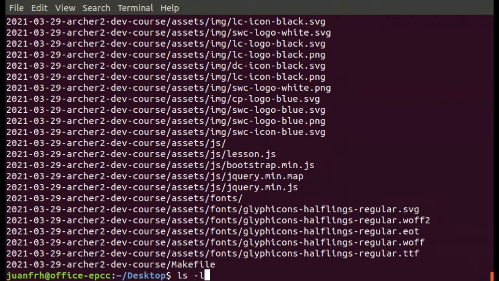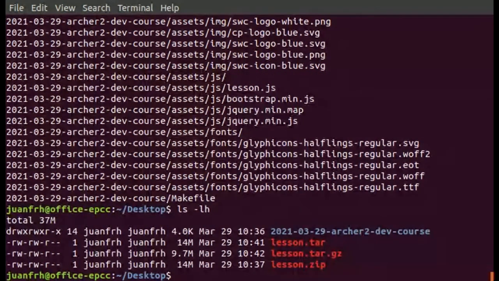We can do ls -lh to see. The lesson tar is 14 megabytes. When we compress, it is almost 10 megabytes. This is mainly because most of the contents are text files, and in these cases you get a good ratio when you compress.